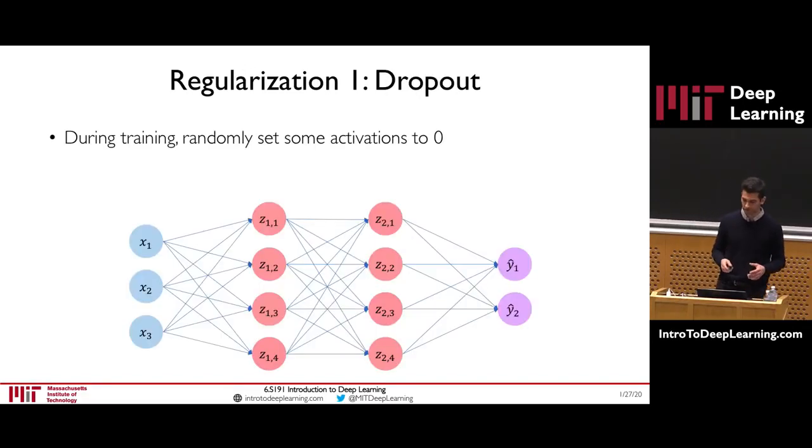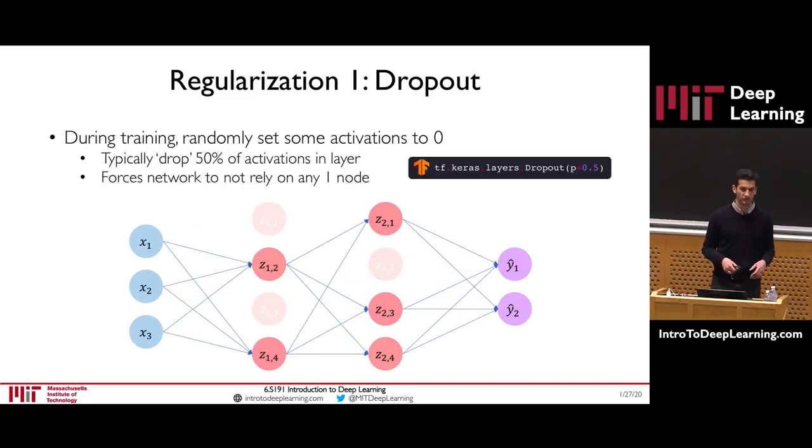The most popular regularization technique in deep learning is this very basic idea of dropout. Now, the idea of dropout is, well, actually, let's start by revisiting this picture of a neural network that we had introduced previously. In dropout, during training, we randomly set some of the activations of the hidden neurons to 0 with some probability. So let's say our probability is 0.5. We're randomly going to set the activations of some of our hidden neurons to 0 with a probability of 0.5.